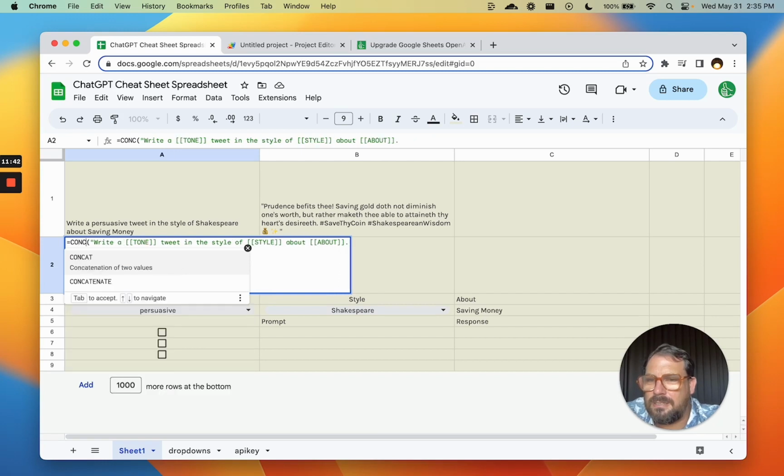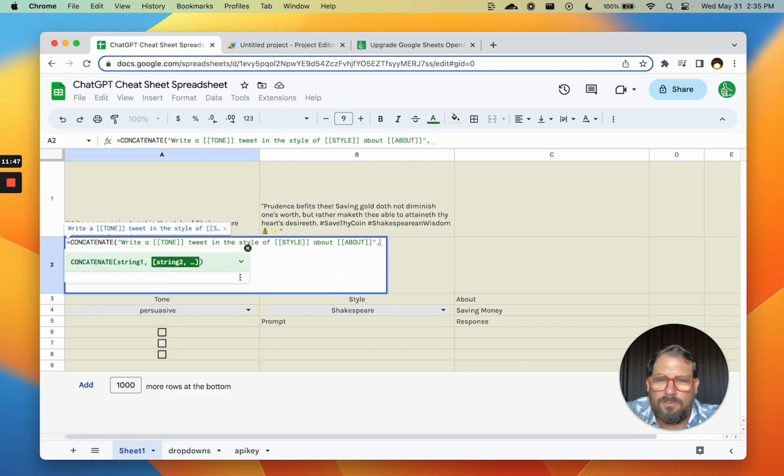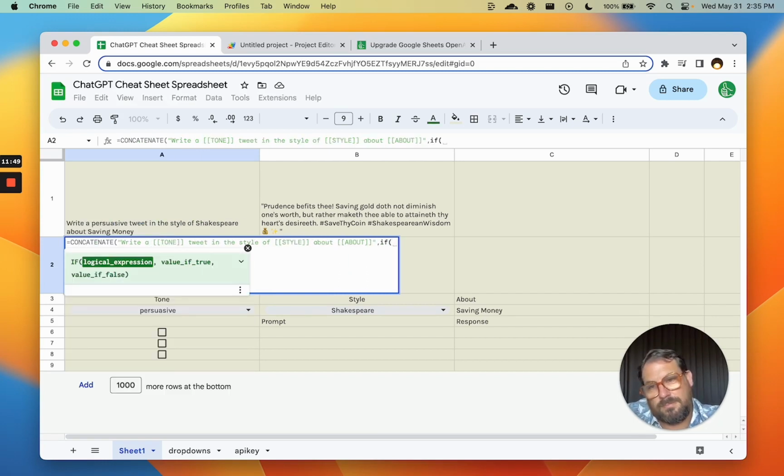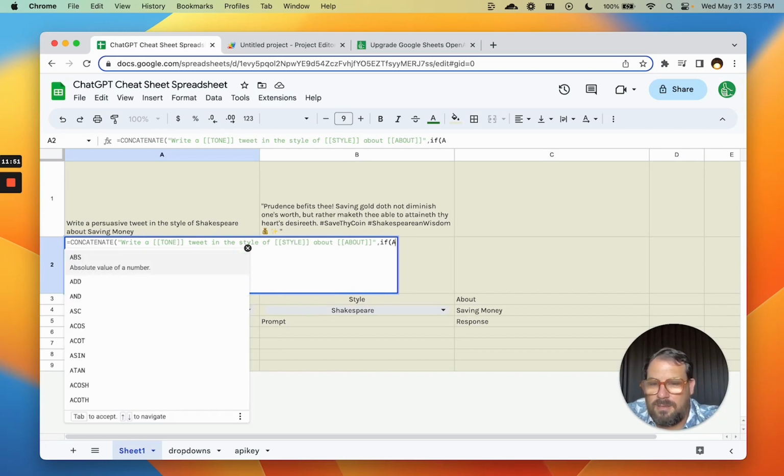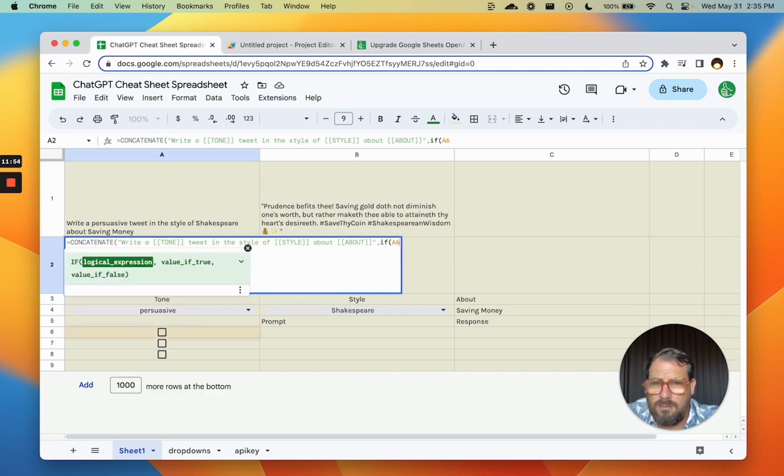There it is. Concatenate this, and we want if A6. Cool. The good thing is that if it's a checkbox, it is literally just true or false. But first off, we want to have some text here and say, here are some examples, or here is an example. So we sort of need a count.